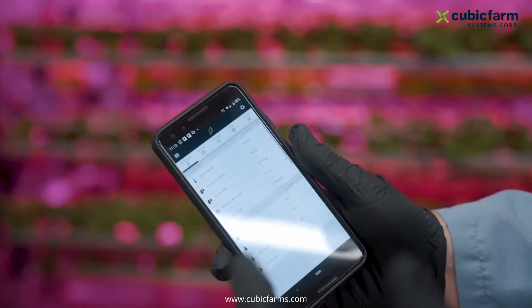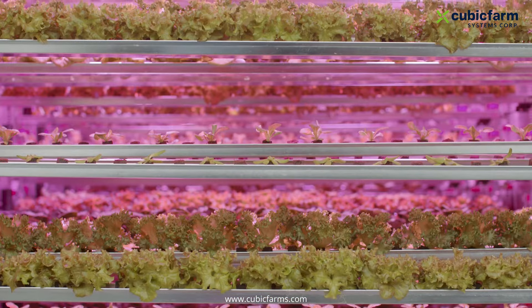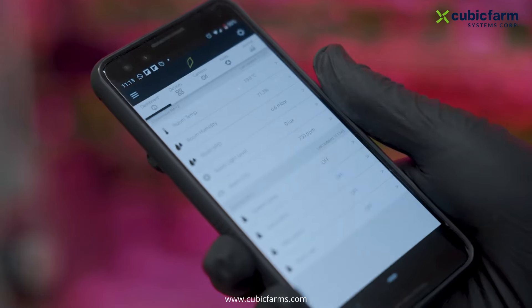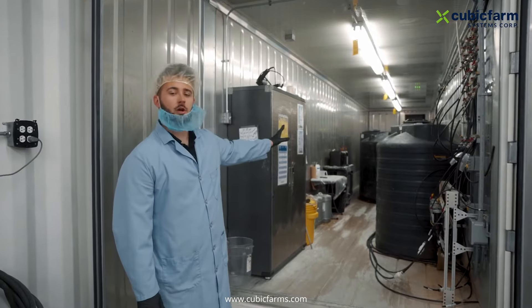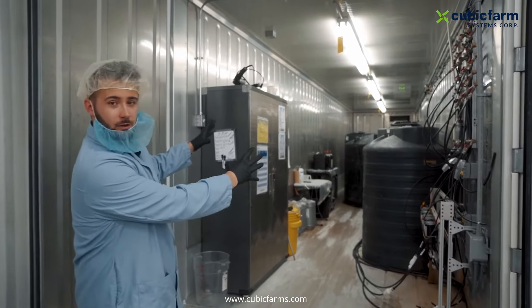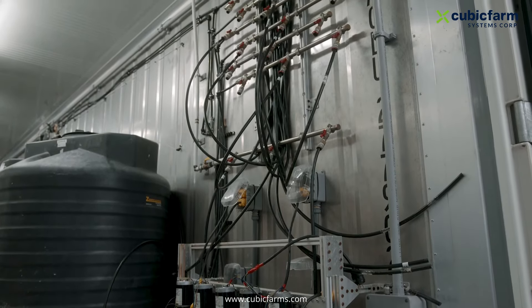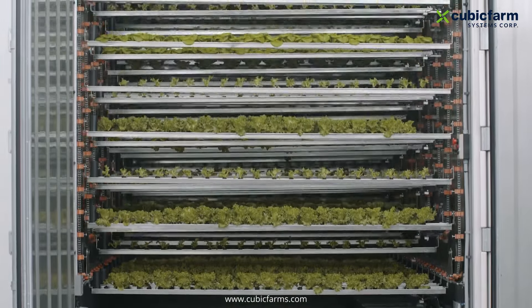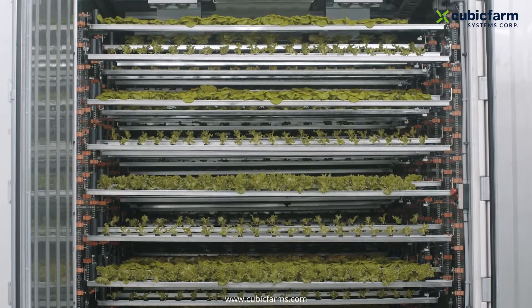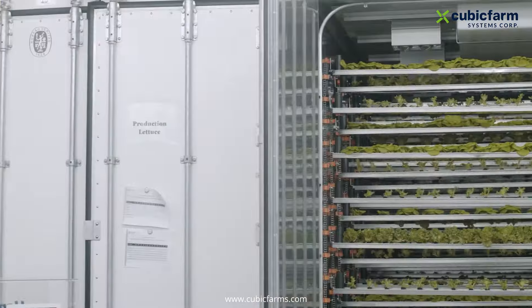The benefit of operating a Cubic Farm is we can do everything from the touch of a button — we can change the room temperature, humidity, CO2 levels, the lighting schedules, and monitor the entire system from our smartphone device. This is our irrigation system. We have many drums inside this container which filter the perfect amount of nutrients and water that feeds to every Cubic Farm machine. Each Cubic Farm machine consumes about 100 liters of water per day, which we can largely reuse. For this amount of water, it can feed up to 50 Cubic Farm machines.